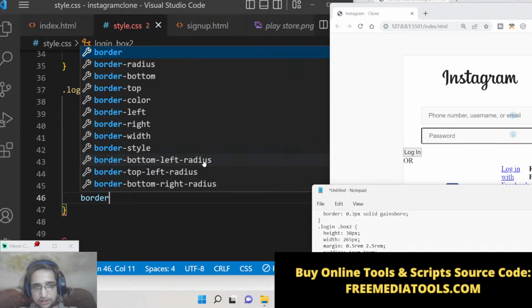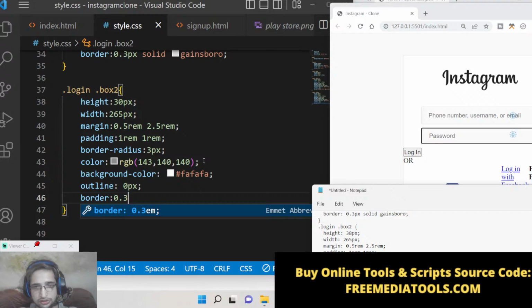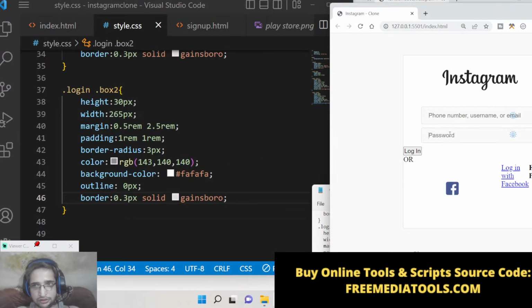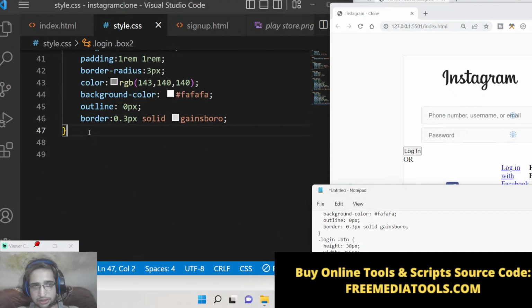And we need to change the border to 0.3 pixel solid gainsboro. So you can now see we have successfully made the phone number and password. Now we need to tackle the button. So again dot login, and now we will tackle the button.